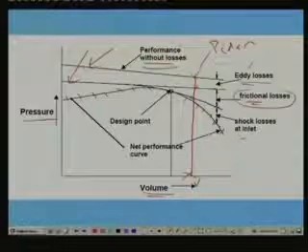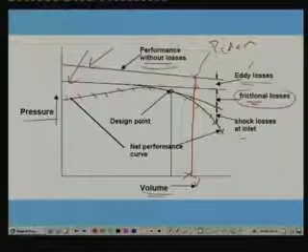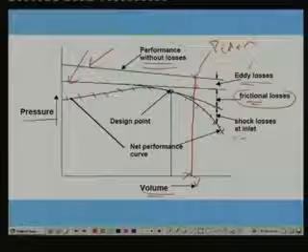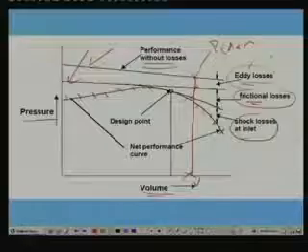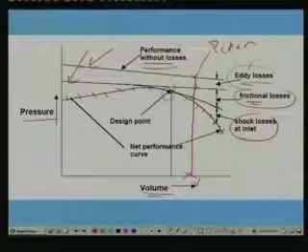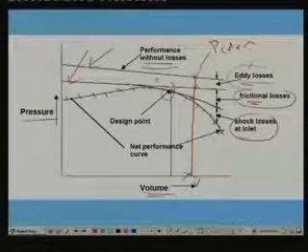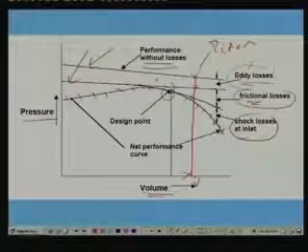So an ideal curve is a straight line like this, but in the resulting curve the pressure increases initially with volume, reaches a peak and then again reduces. As I said, the three major losses are shock losses, friction losses, and eddy losses. Normally this point is called the design point. How do you fix a design point? The design point is normally fixed in such a way that at that point the total losses are minimum. You would like to operate the system always at the highest efficiency, that means where the losses are minimal. That's how the design point is fixed.